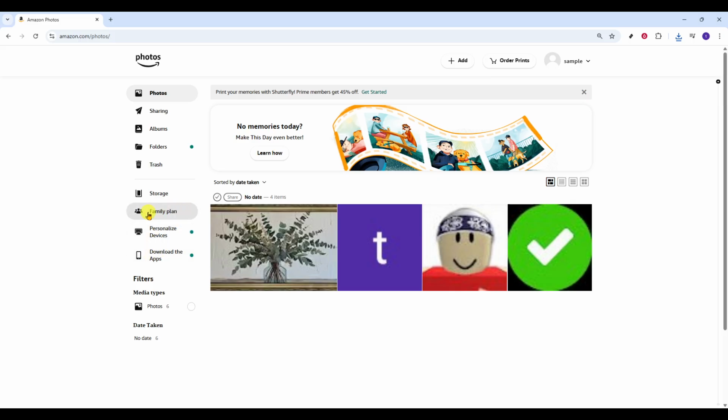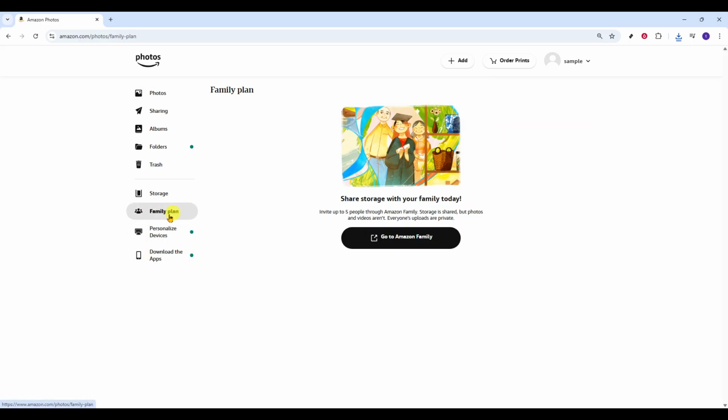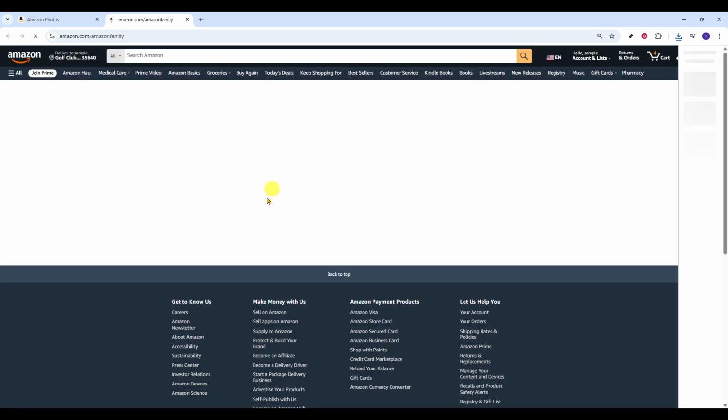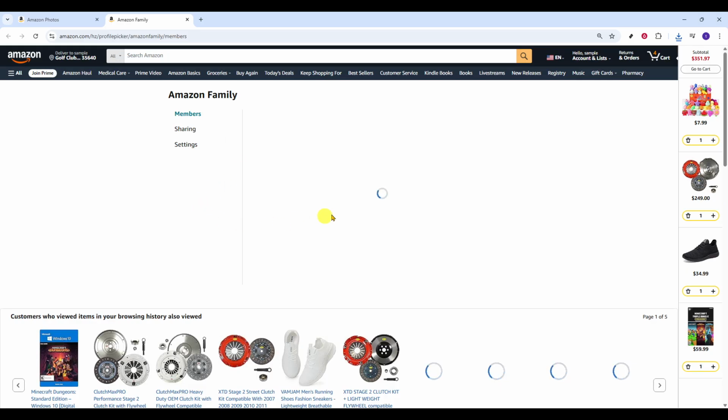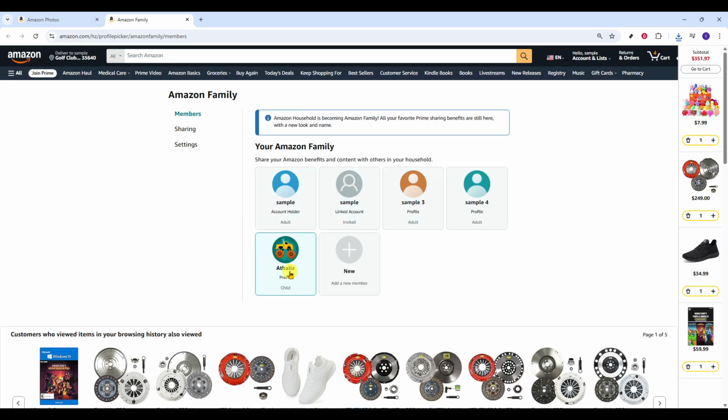Next, click on Family Plan. You'll usually find this option in the main navigation or in a promotional banner. Selecting Family Plan brings you to the area dedicated to household sharing. Think of this as the doorway to the shared vault experience. It's where you set up who's included, how they join, and where those shared items will live so everyone can enjoy them.